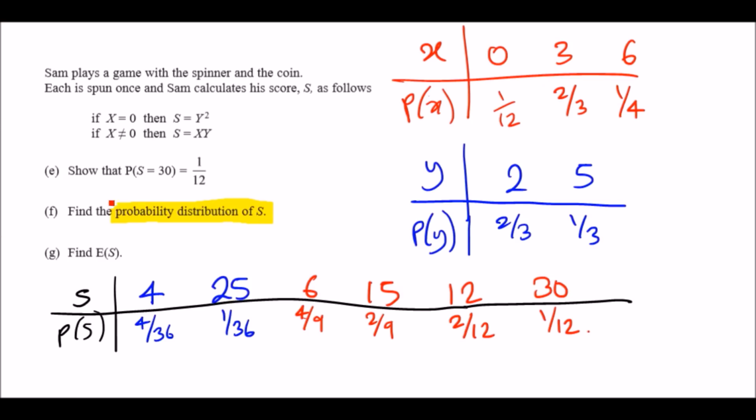It just depends if you didn't catch this statement out here: spun once. So you just use it once here, and of course your default is 1/12, because that's when x is 0, we know that. Okay, that's good. So let's move forward.